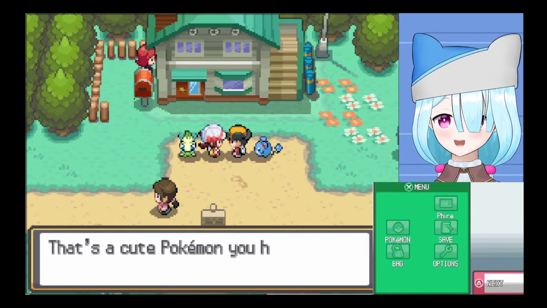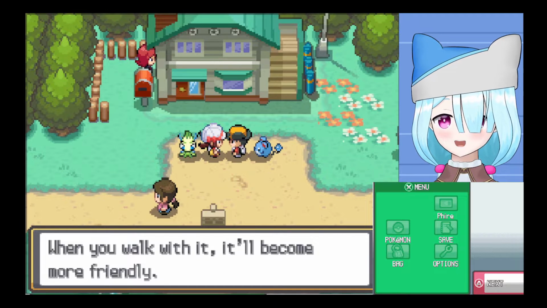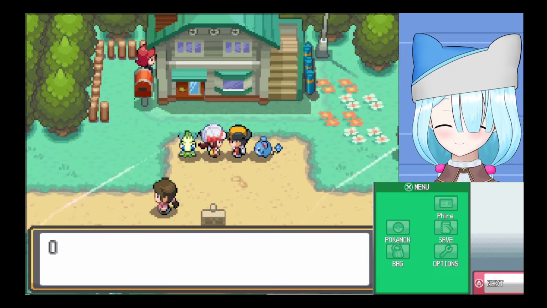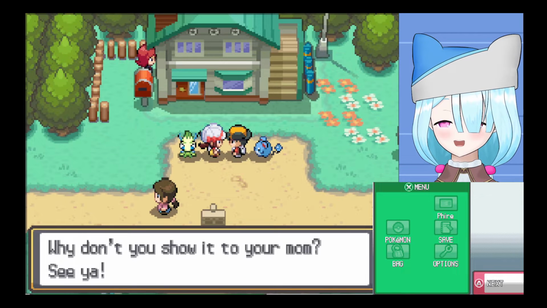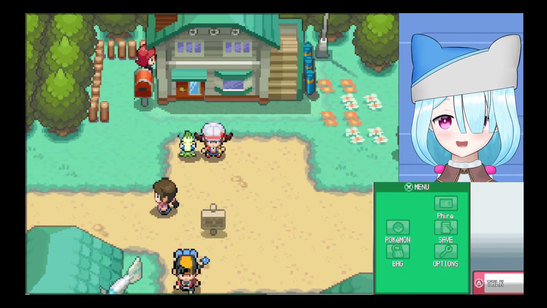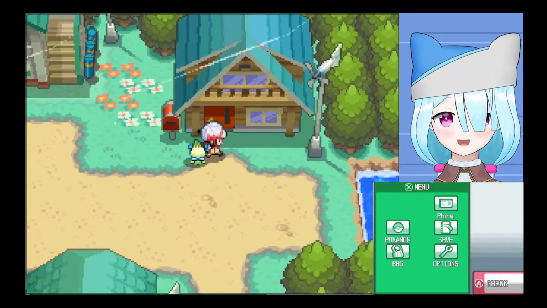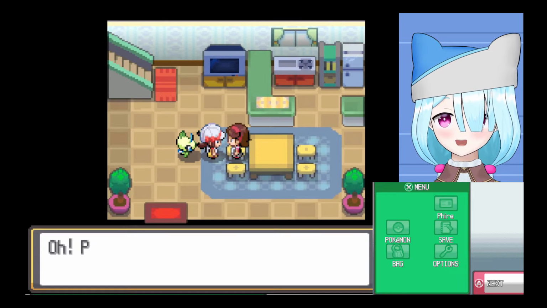You picked Celebi, yeah, it was totally a starter Pokemon. That's a cute Pokemon. It's never going to evolve either, it's going to be great. You talk to her sometimes as well. Why don't you show it to your mom? Does it matter if I show it to my mom? Because this is something new for this game. Also, he walked into the middle of nowhere because there's nothing to the south of this village. Alright, mom. You're gonna check out my Celebi, my great starter Pokemon.